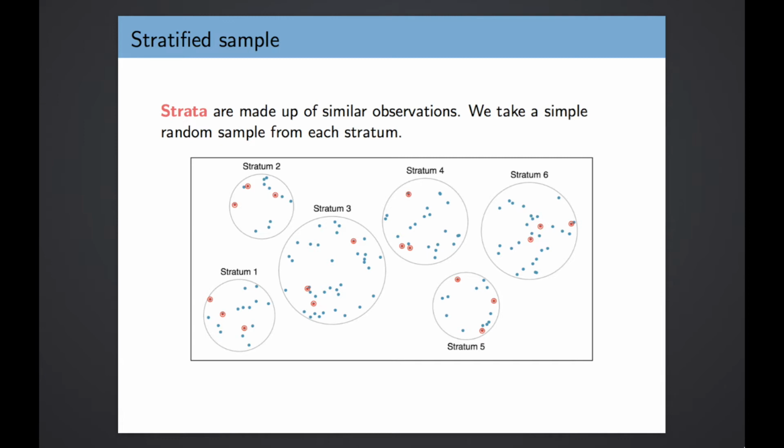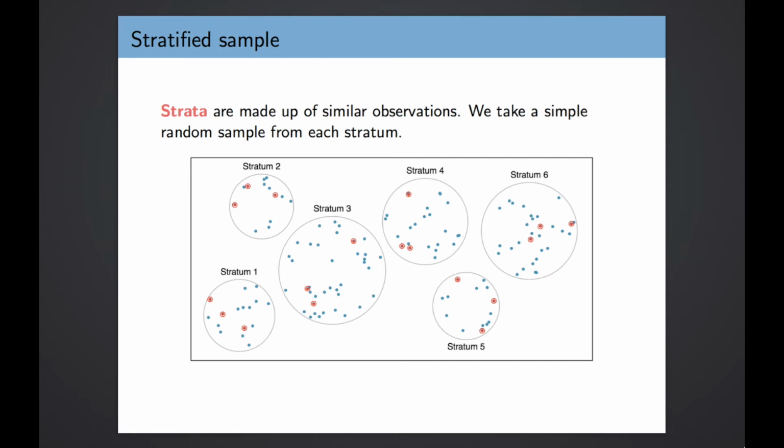I can stratify on any number of indicators. For example, I might want to make sure that I have people of various socioeconomic statuses represented in my sample. So I don't want to end up with a sample where I've only sampled people in the middle class. I want to make sure that I sample people who are relatively poorer, relatively richer, and things like that. Or I might want to stratify on the basis of education level. I want to make sure that I have people in my sample who have just a high school education or lower than a high school education, all the way up to people who have graduate degrees. So those are a couple of different ways that I might do a stratified sample.